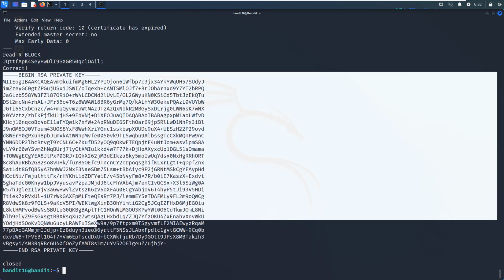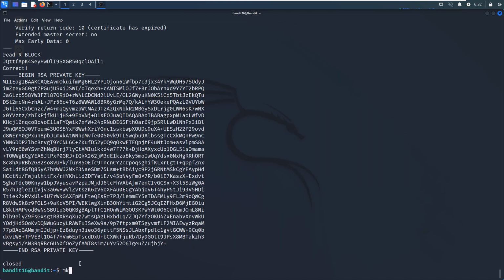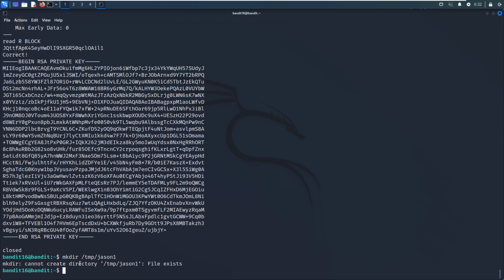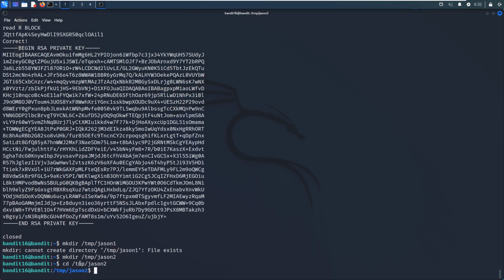We can make a copy, and we can generate our own directory under the temp directory. Yeah, it already exists, this one. And then we can generate the private key file.